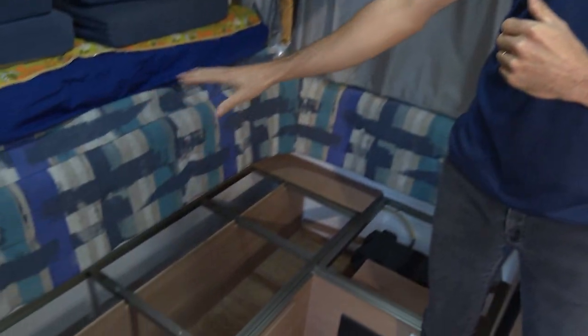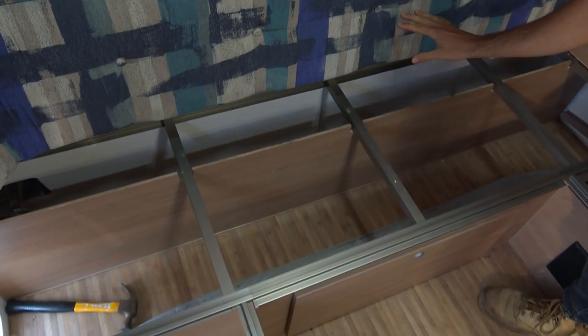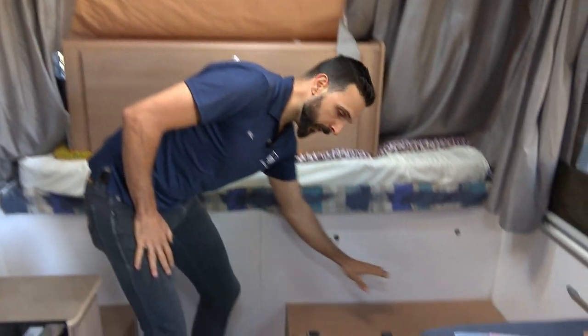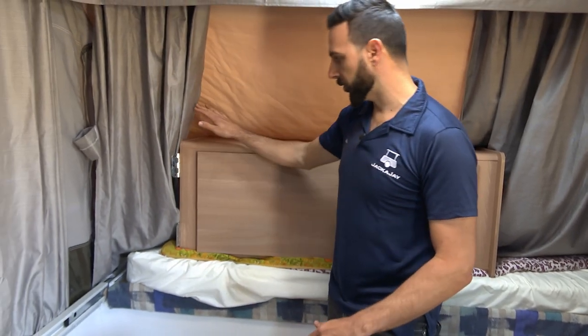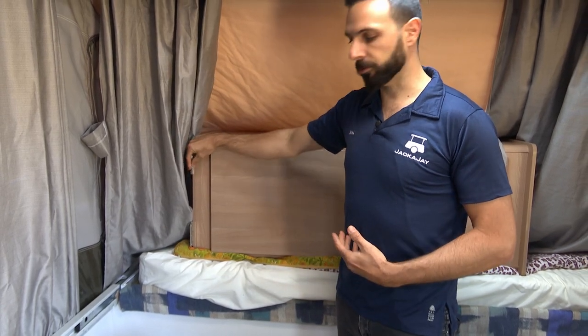Now for the removal of your winch system. In this one, at the front of the caravan we have a lounge setup. We've gained access to the winch system at the far extremities of the front by removing the cushions and the paneling, and we can now gain access to where the winch is. Also at the rear is the same story — we have the same similar paneling removed by some simple timber screws. This step is removed to access the existing tubes, and we also have this vertical cupboard which was in the corner. Again, simple unscrewing of the bracketry, gaining access to the areas underneath for the winch system.